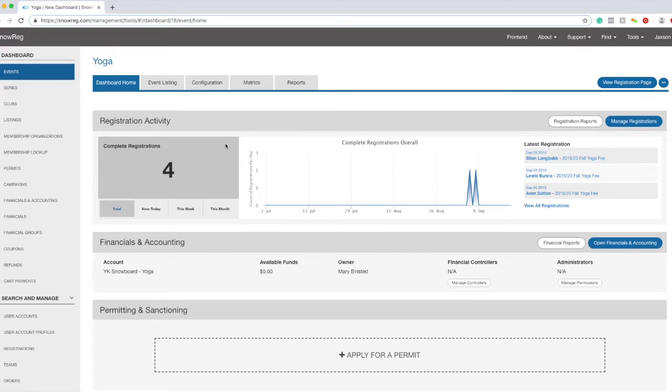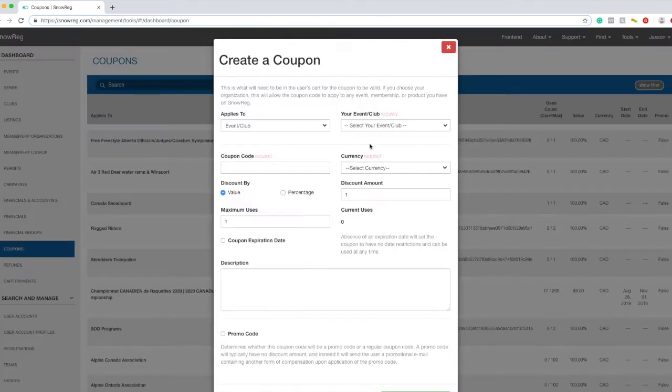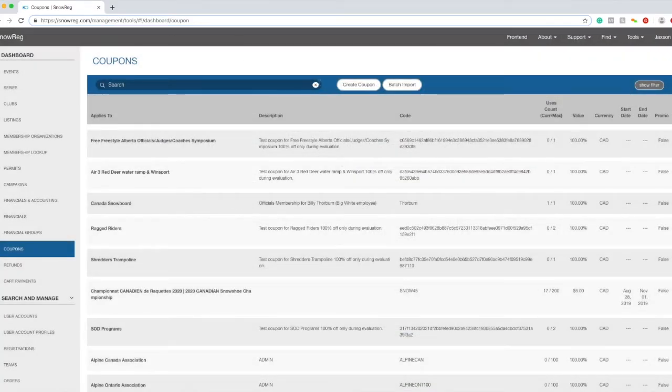So now that we've created our event, we want to create coupon codes. So we have a few athletes that are our star athletes, and we don't want them to pay for anything because we want to give them as much free stuff as possible. So on our left side here, we're going to see the exact same setup. But in this case, we're going to see coupon. So we're going to go ahead and click on coupon. And I'm going to see a bunch of coupons here. But in this case, we're going to just pull up our create a coupon area just over here.